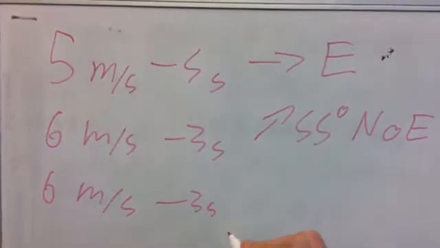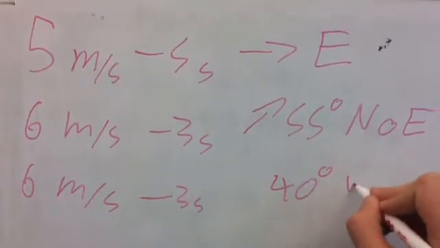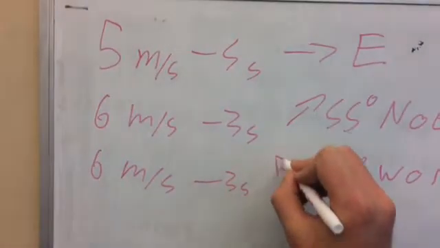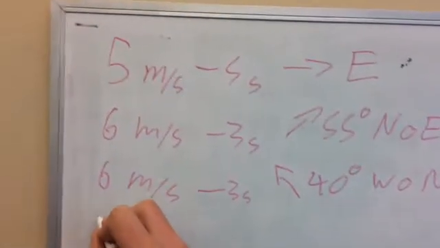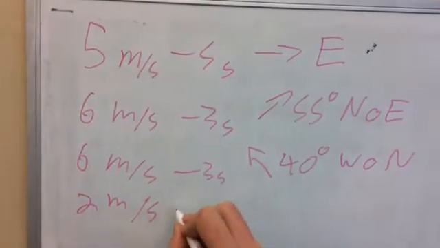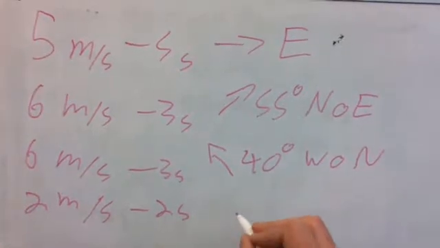This time we're going to be heading 40 degrees west of north, which will look like this. And our last number will be 2 meters a second for 2 seconds heading south of west at 30 degrees.